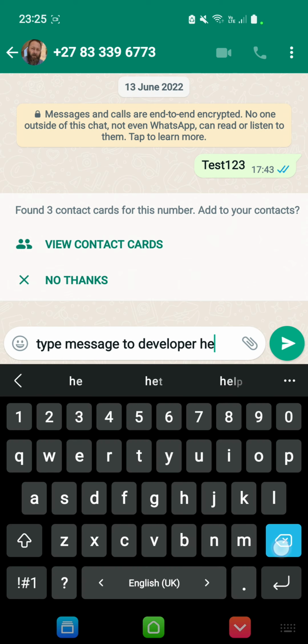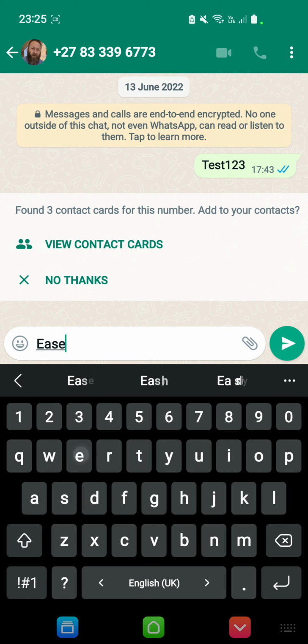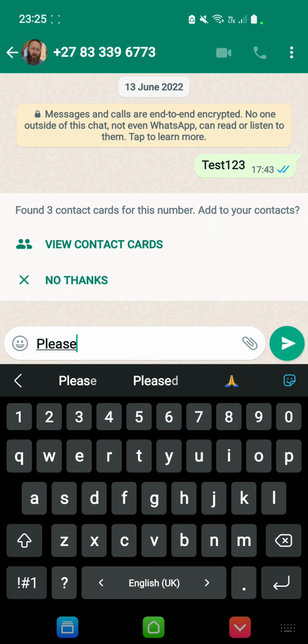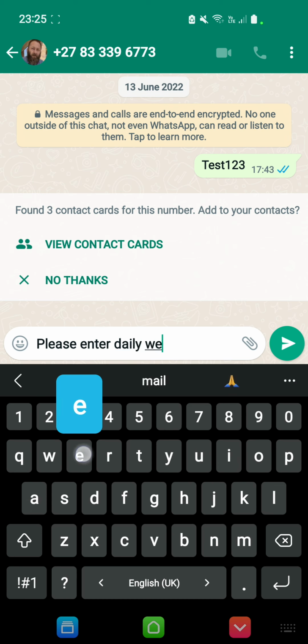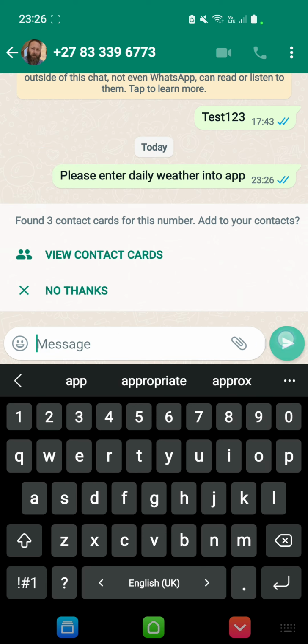Let's say I wanted to tell the developer that I want them to put the daily weather on. So, sorry, misspelt it. Please enter daily weather into app, and then I click send.